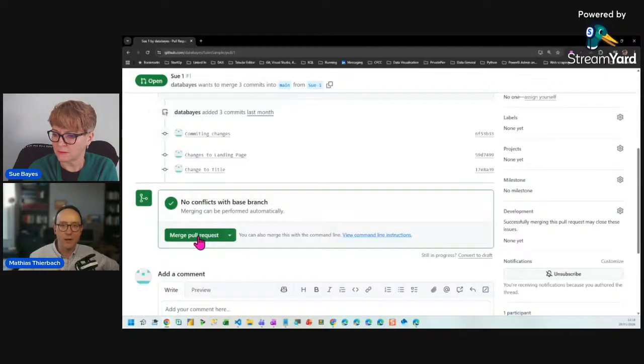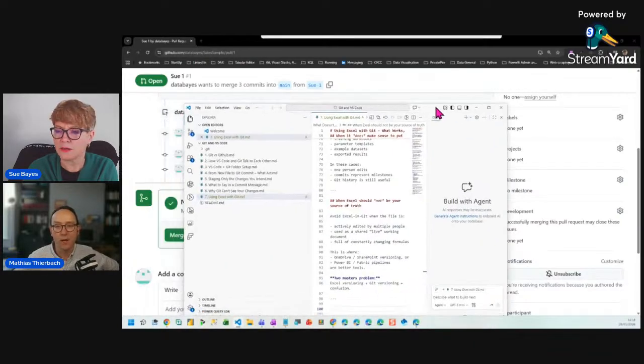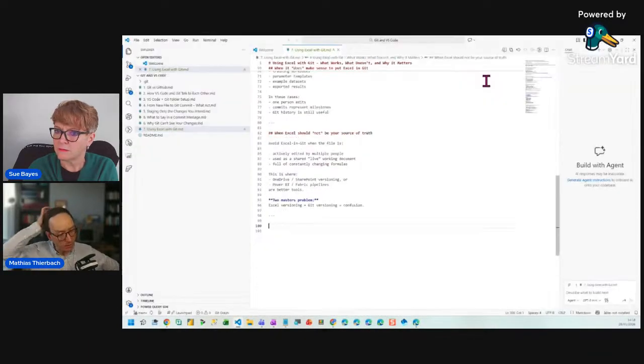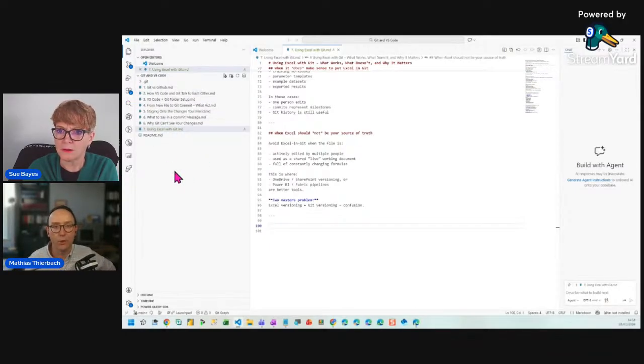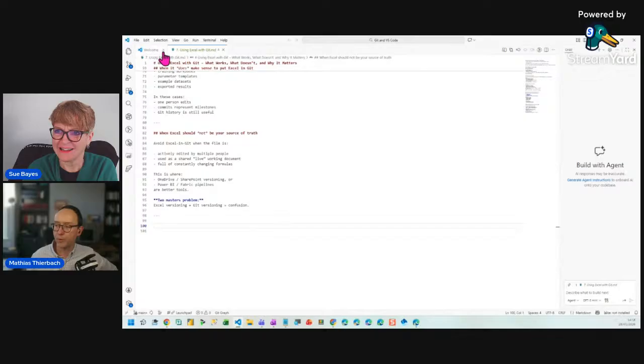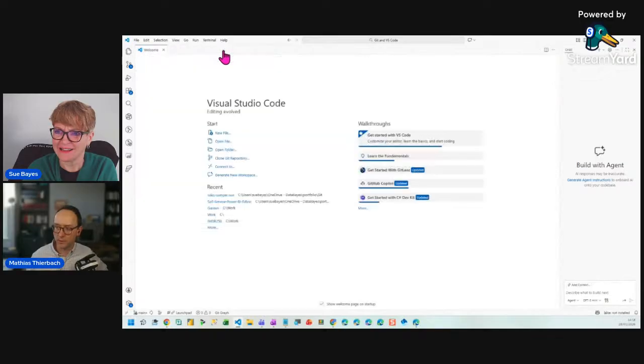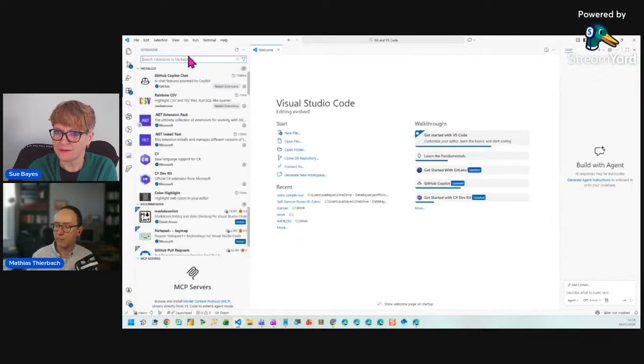But I wanted to show you that in VS Code, there's actually integration with GitHub, and you get to see that particular pull request. However, only if you have the GitHub extension installed, which I'm not sure whether or not you have, but I'm mentioning it because I would heavily recommend it.